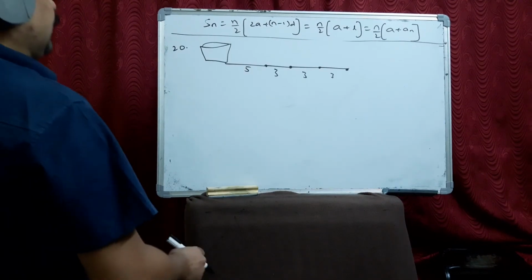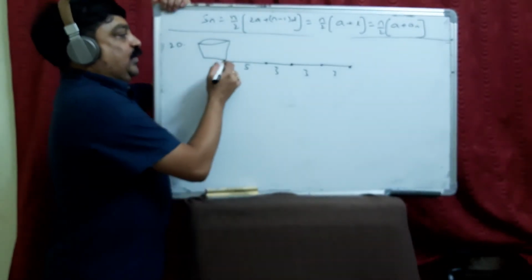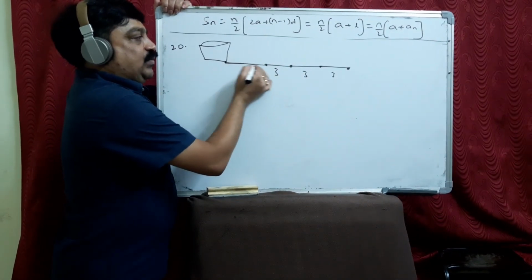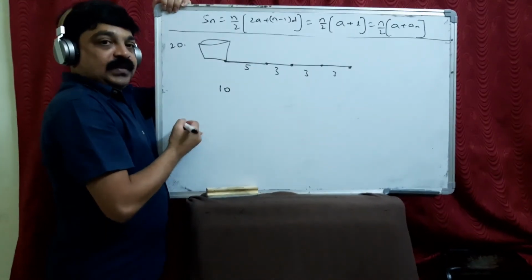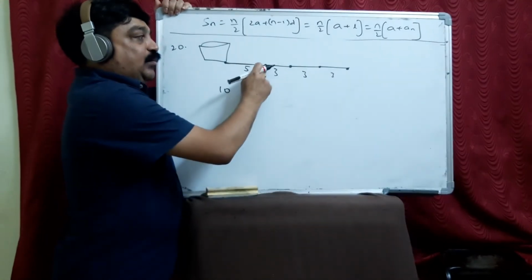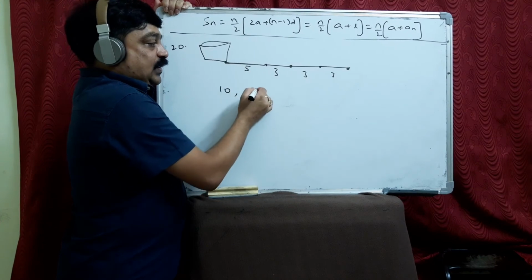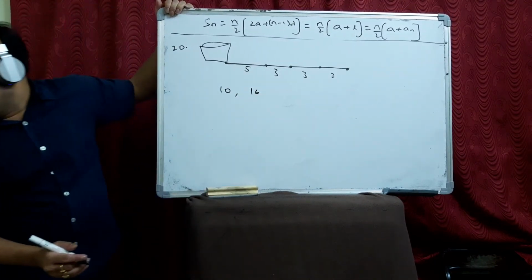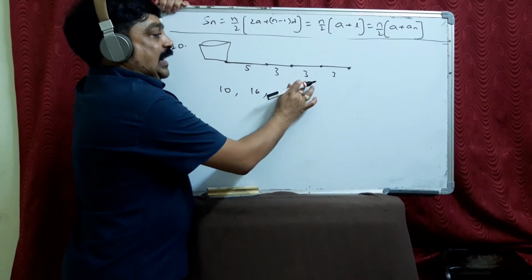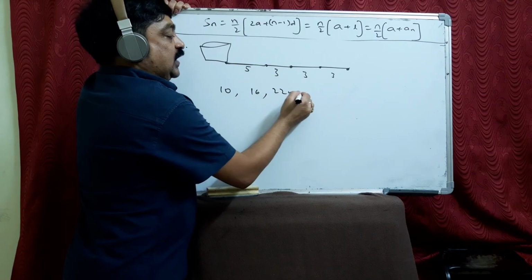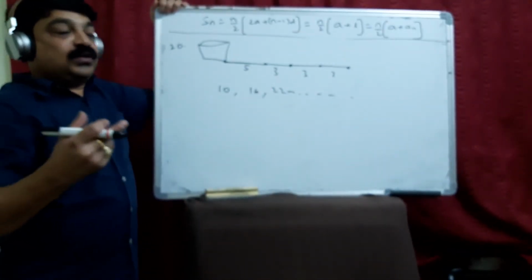Here is a question about the distance he travels. See, first he travels a distance of 5 units and comes back. So he travels 10 units of distance. Second time, to bring the second potato, he should travel 8 distance and come back 8 distance, right? So 16 meters. Is it meters or centimeters? Meters. Next, the third one, he has to travel 11 and 11, 22 meters. Like that, how much distance does he travel to bring 10 potatoes?